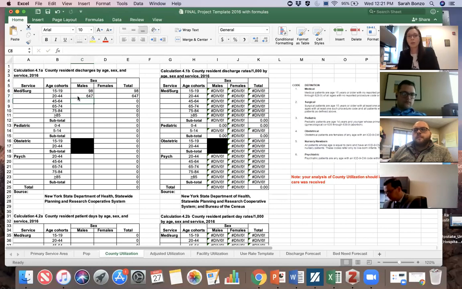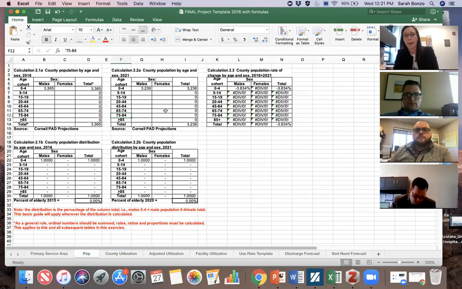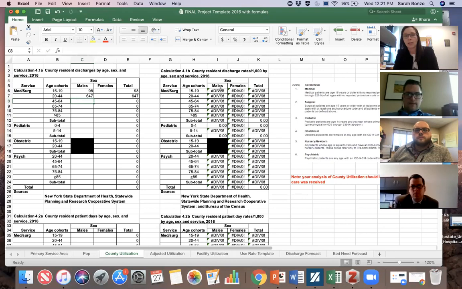Right, so you're just going to continue to go through and add this information and tweak those and sum up the columns as needed to fill out this table. Again, this is focusing on discharges. And once you have the information from your population included over here, it's going to also pull that information to tell you what some of these rates are, right? These are going to be your discharge rates, and that's going to incorporate those populations that we saw on the previous tab. So any questions with how to go through and set up the pivot table to get that information?